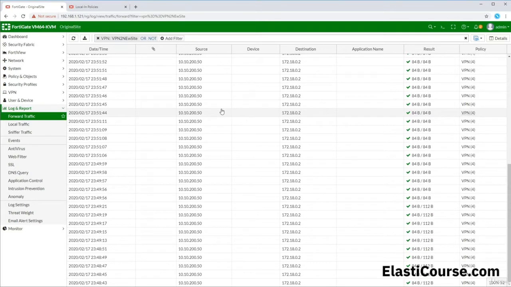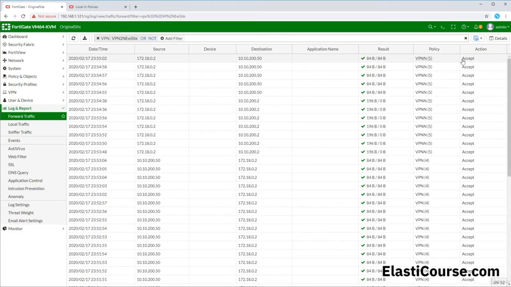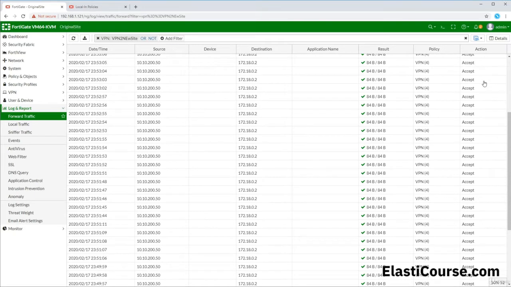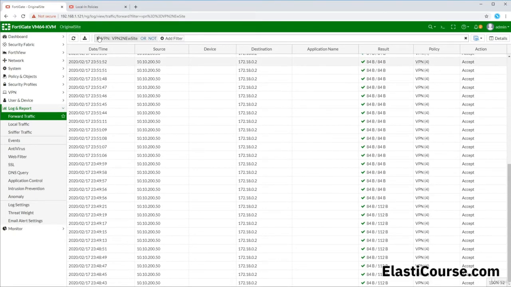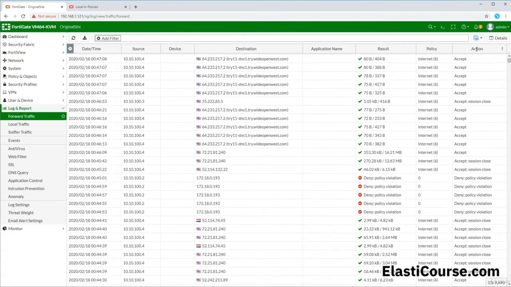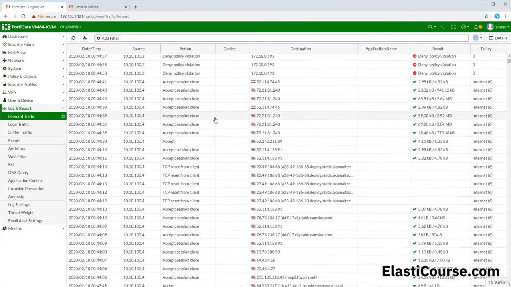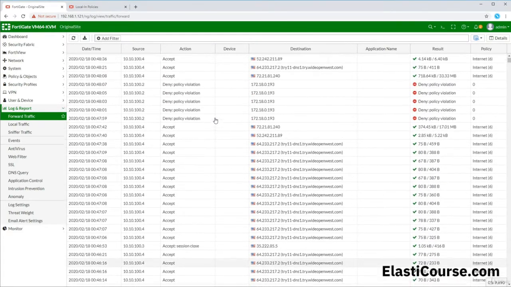I want to also show you how you can customize your view. You can remove unneeded columns and add others if necessary. So you can click the gear icon in here. We know that we are not using this archive column. We can remove this and we can add action. Click apply. This way we can see our actions in the main display for easier diagnosis. We remove this. It's going to be a lot easier for us to diagnose traffic with the accept. In here, we can also move it around. This way, it's much easier to view.